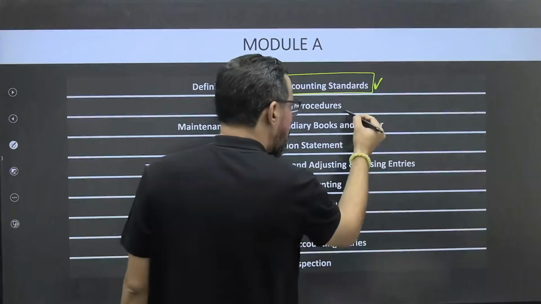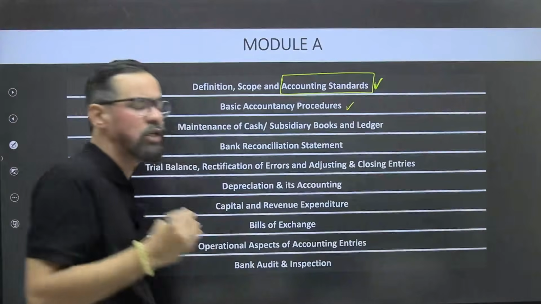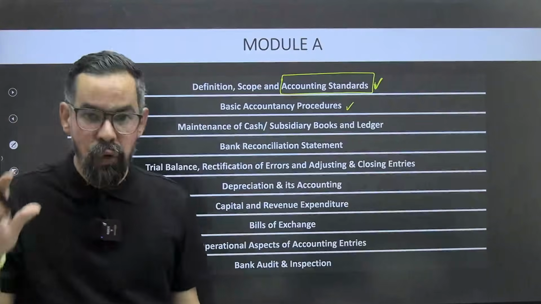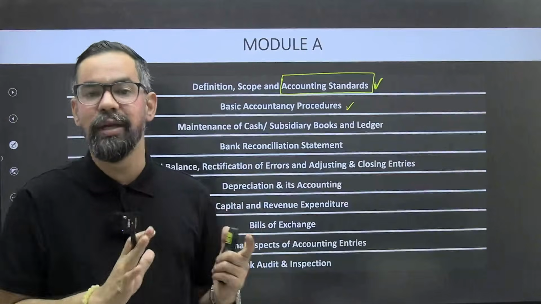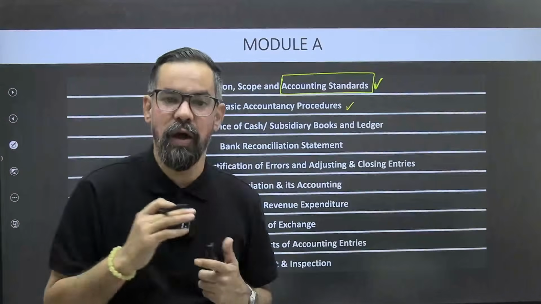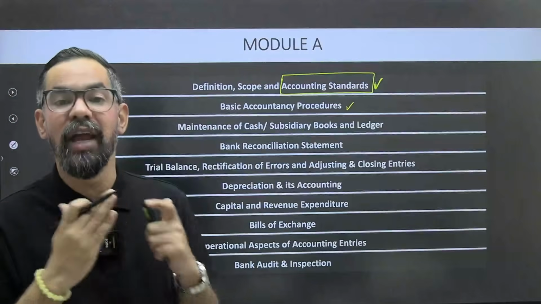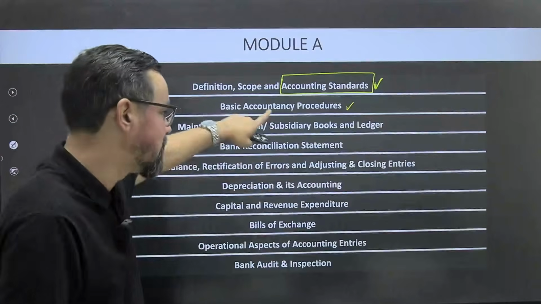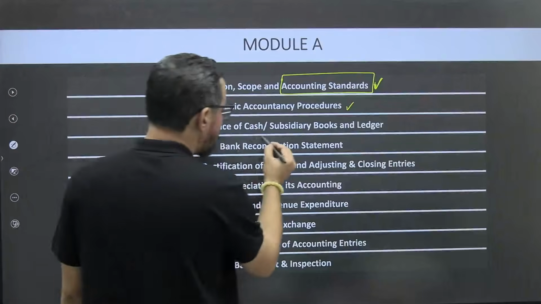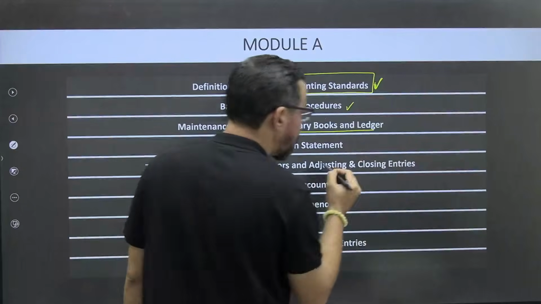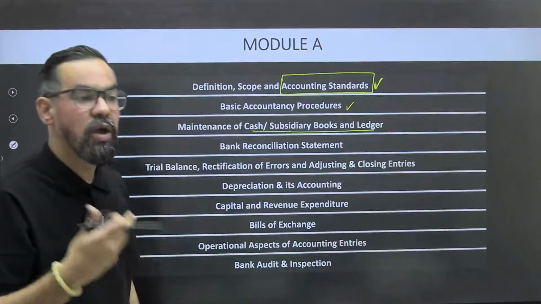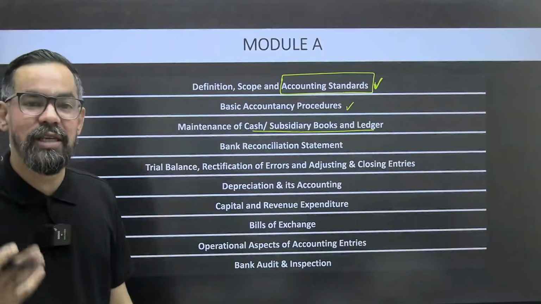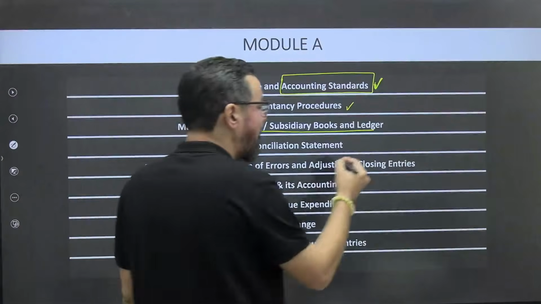In this particular one, you'll see a question again for 3 to 4 marks, and most of the time questions are around the concepts and conventions of accountancy. So that is the part of this one. Again, maintenance of cash, subsidiary book and ledger, the next, unit 3, from where most of the time you'll see questions around the types of accounts.